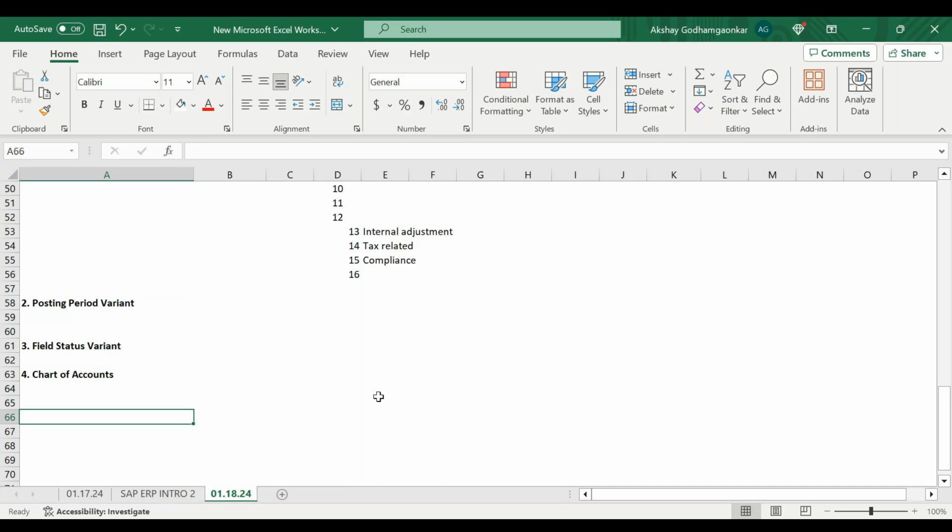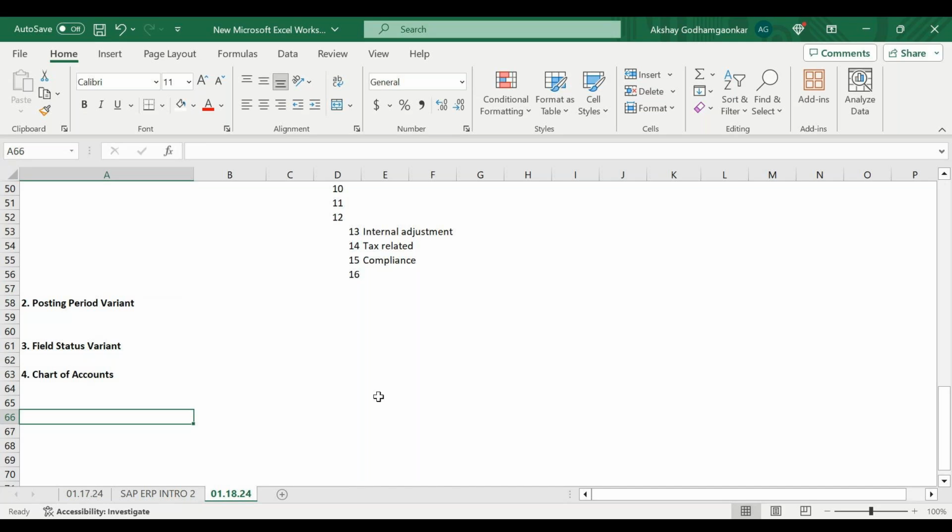Basically, why are we using the SAP FICO module? We use SAP FICO so that we can generate our financial reports, right? There are different transactions and different kinds of GL accounts. So the financial reports are the balance sheet and P&L.